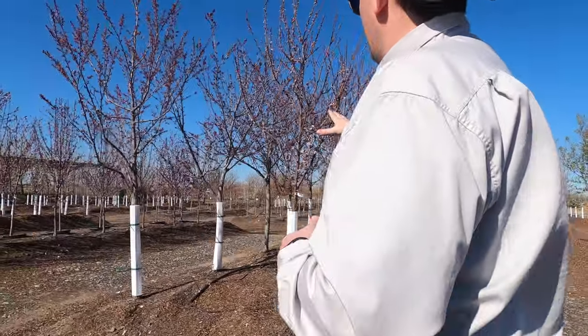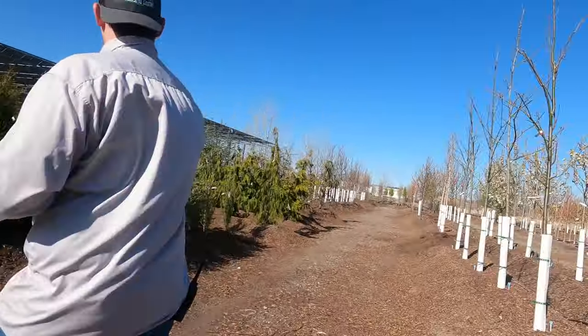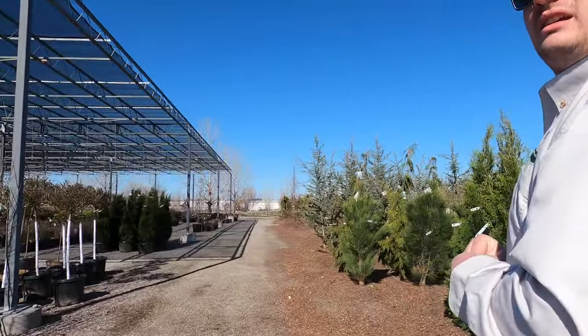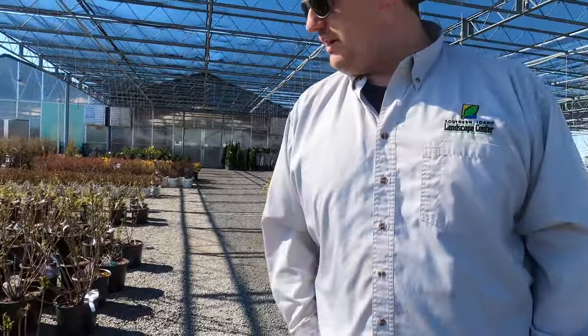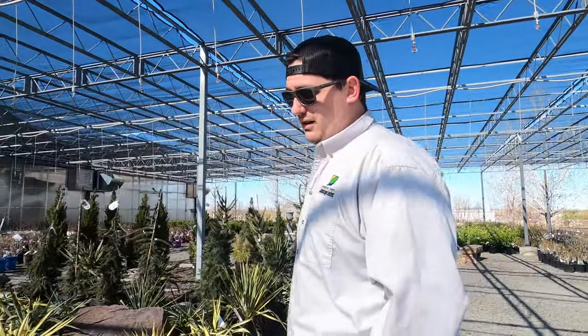Last week was our plums — most of them, if not in full bloom right now, are just getting ready to put on their full show. Next week may or may not be ornamental pears, but we'll find out next week. The garden center is filling up, the yard is getting nice and full of beautiful trees. We have a lot of arborvitae in, blue Atlas cedars are in, and a wide variety of lilacs. Whatever color or size you need, I'm pretty sure I'll have a lilac to fit. As a heads up, lilacs get very much picked over in the next few weeks, so if you've got one you like, check out our website — you can pre-order, set for pickup, or reserve it for later in the season.